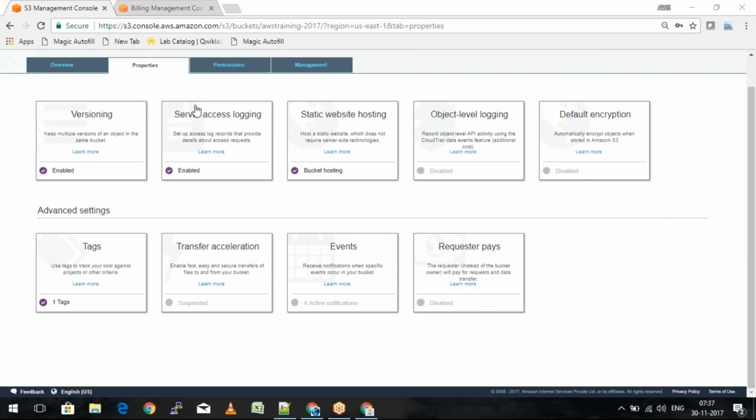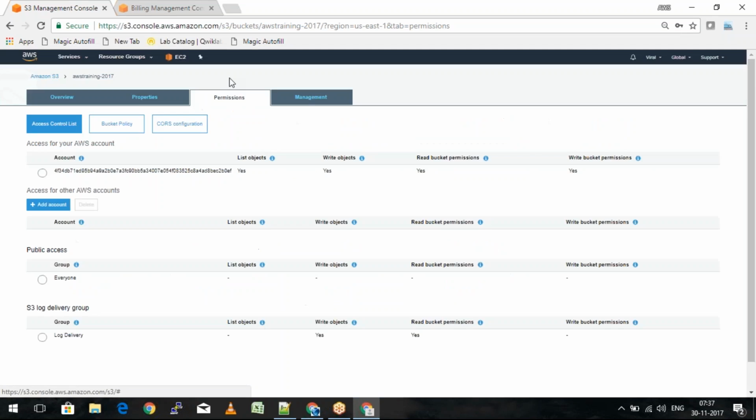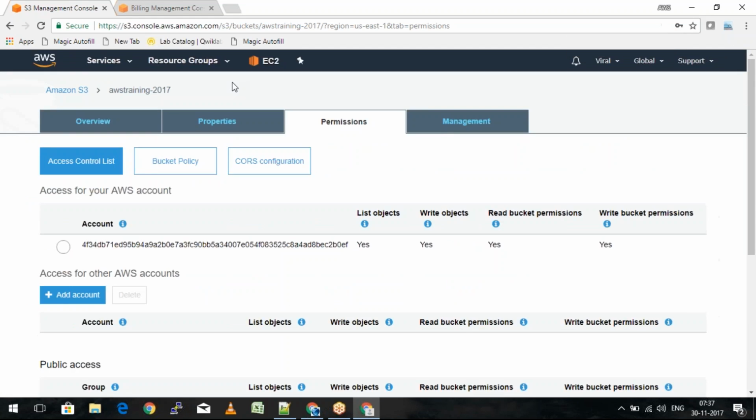Okay, so with this we complete the properties part of our S3 bucket. Moving next to the permissions part here. Now the permissions are the same as what we learned for the specific object. Similarly, we can give the access at a bucket level as well. Now this is my AWS account name, so I have got full access to this bucket. So whether it is listing the objects or writing the objects, or reading each of the objects, or writing permissions for each of the objects, I can also grant permissions to the objects that are available in my bucket to others. So I have full access in accordance with the parameters.